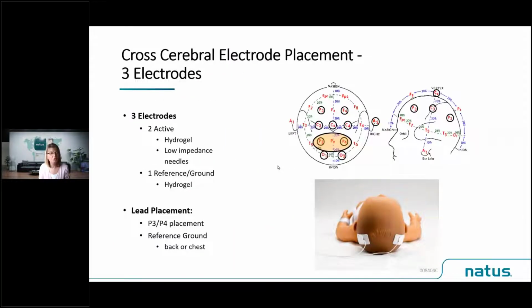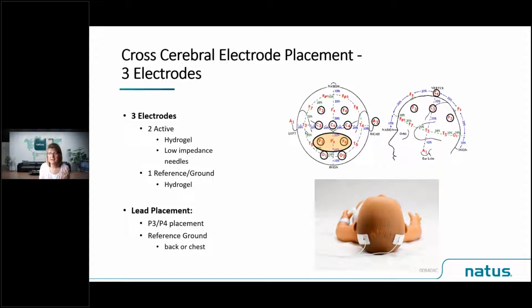Okay, so let's move on and talk about electrode placement just very briefly, because this depends how many channels you want to monitor, depends how many electrodes you will apply. So we know that if we're going to use just the P3 and P4 regions, the biparietal region, that means we've got one channel, okay? Because basically what we're doing is applying an electrode at P3, an electrode at P4, and we're looking at the micro voltage difference between the two sites. That's our EEG. We're looking at the changes in the micro voltage.